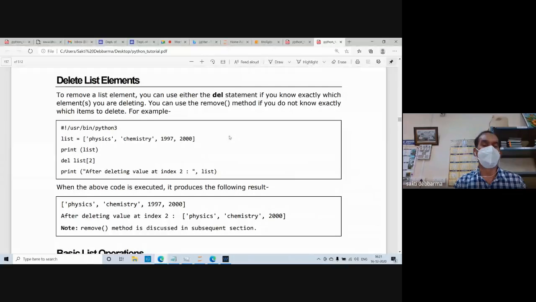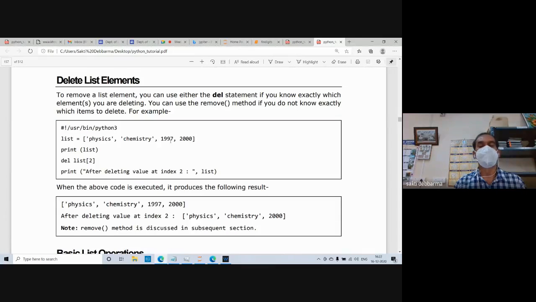Then delete list elements. So one list is given here. Again I am telling, in real life we may have some spreadsheet or CSV file where we'll have hundreds or thousands of rows and columns. From there, we may have to extract some rows or columns, or some part of the rows and columns, that will be accessed or picked up by this list command. So say we have picked up from this CSV file using the list command, because we have to know the list structure.